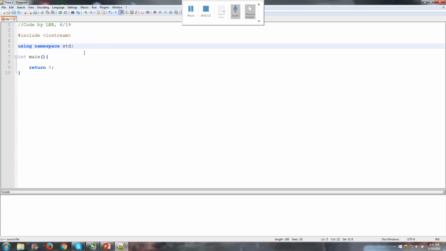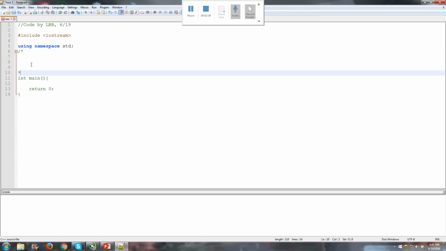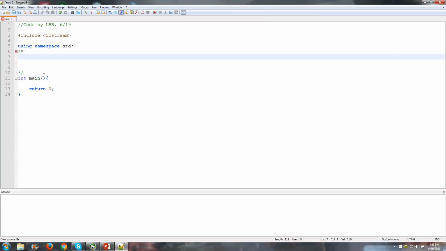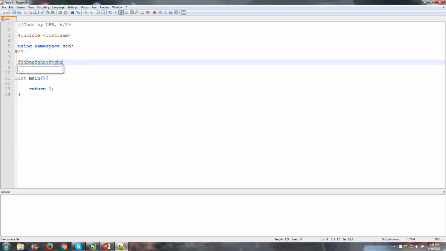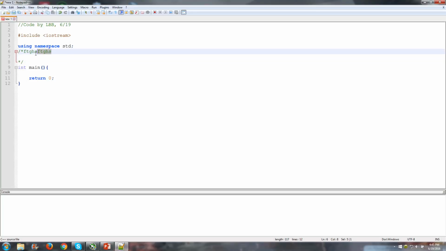And then your other option is a block comment. So let's say I wanted to tell people what main does. The way you indicate a block comment is a single slash and then an asterisk, right? And then everything in between the next asterisk and single slash is going to be comment. As you can see, comment, comment, comment. Even up here is comment, right? So yeah, that's what that does.